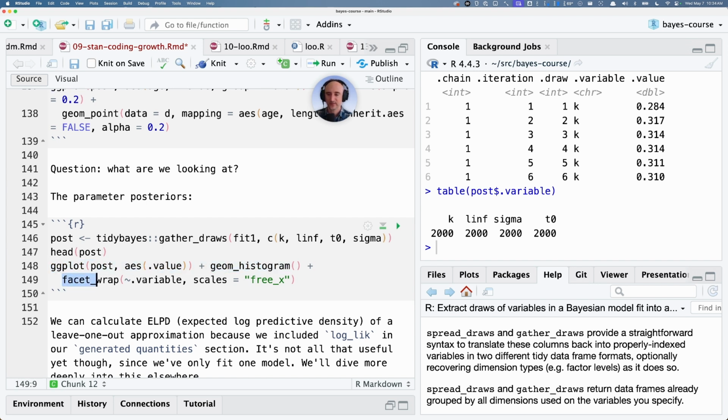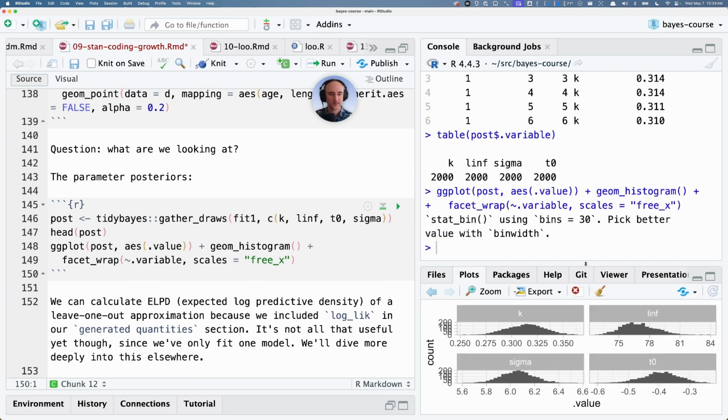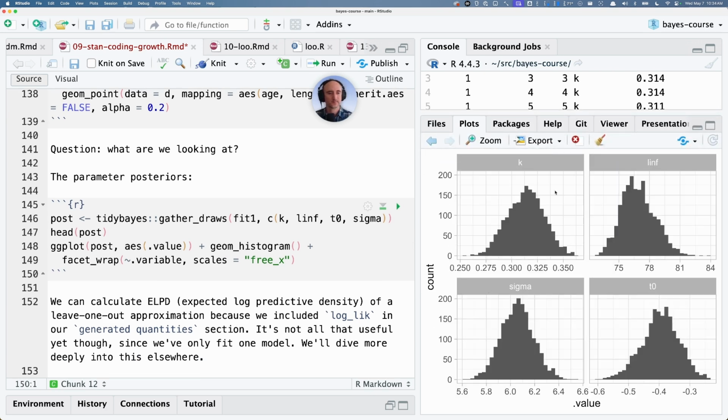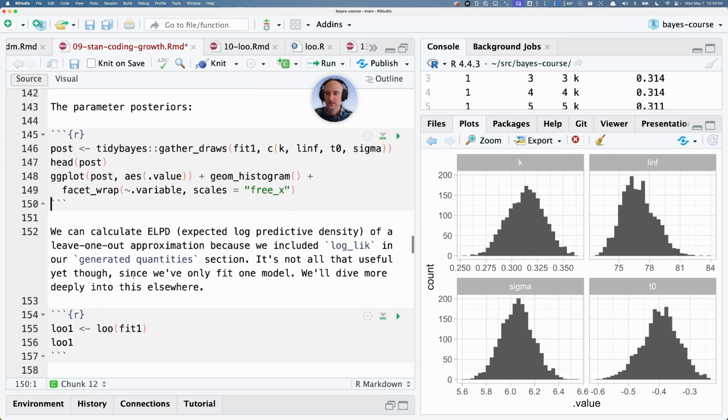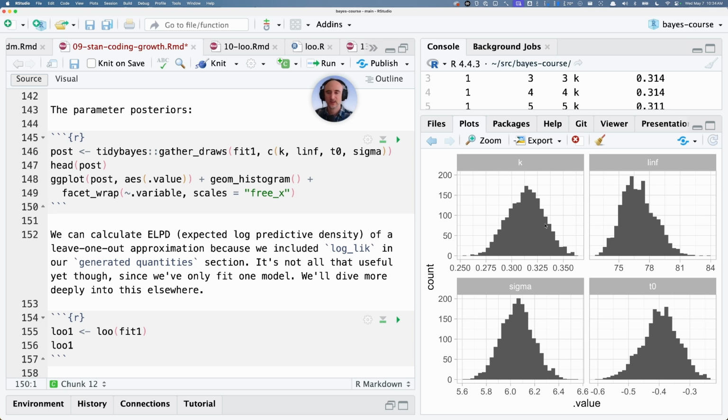I'm going to use facet_wrap by that variable, with free x scales so that they have their own x limits, because they're on quite different scales from each other. And we get that. So now we've quickly made a posterior density histogram plot of our 4 main parameters. And we could summarize that however we wanted in terms of quantiles or so on.